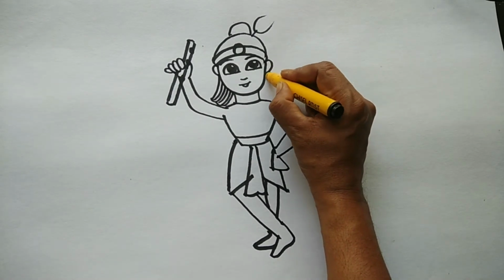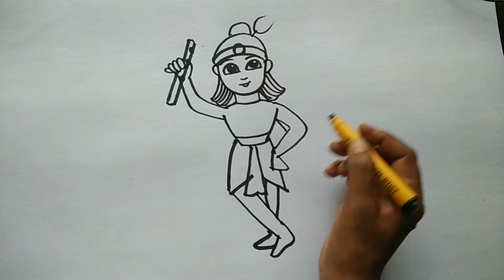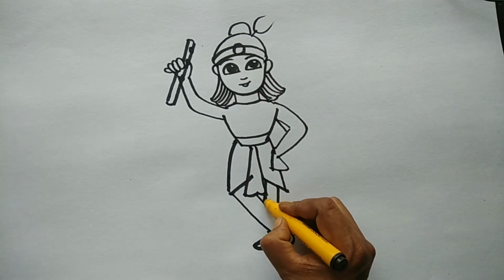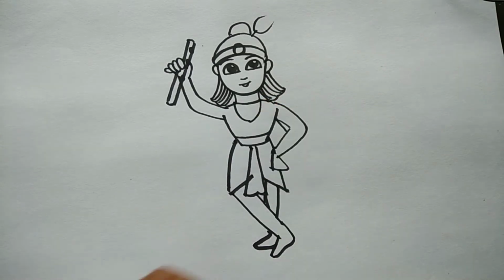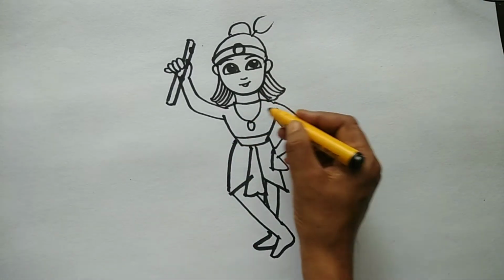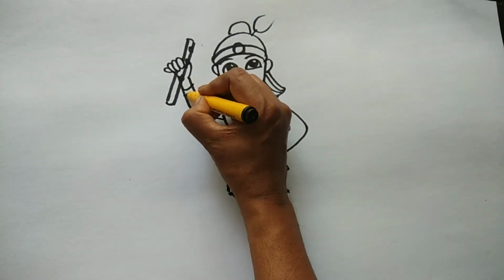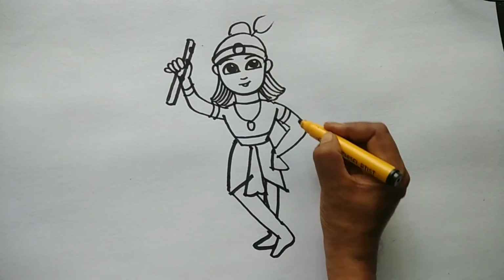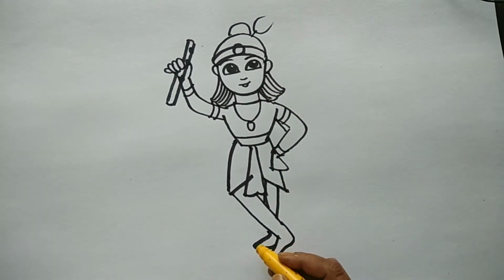this side also, 3, 4, 5. Done. Now do the garland. Beautiful garland, the anklet, bracelets. Now you can decorate as you wish.